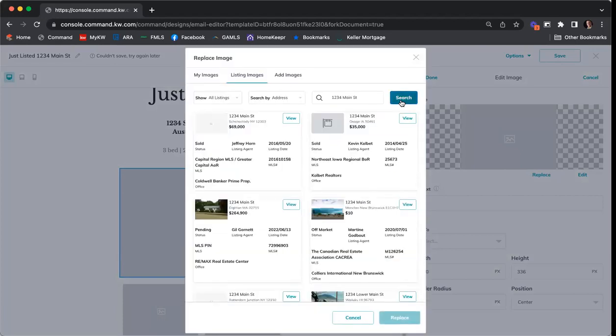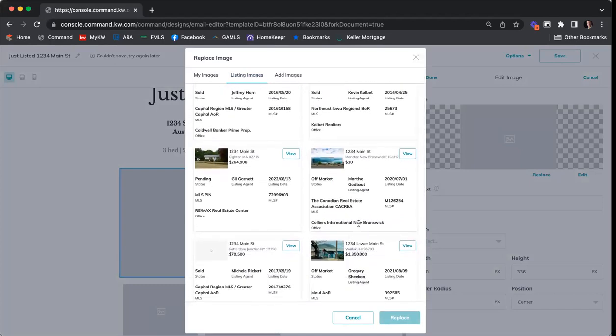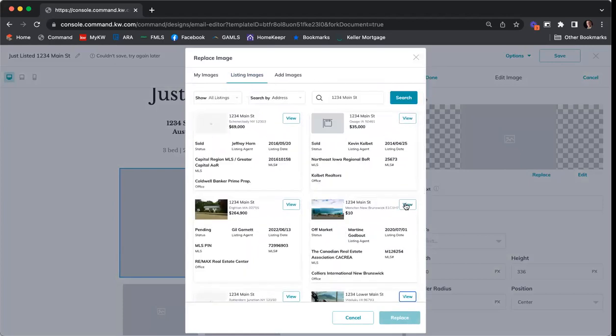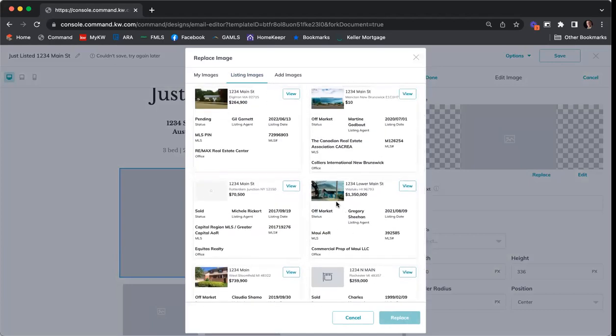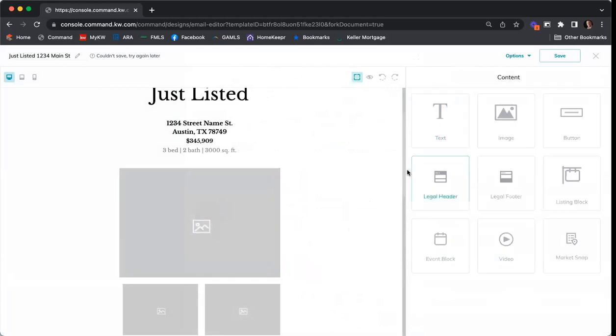All right. Oh, this looks like a fun one in Hawaii. So I'm going to select this. I'm going to click view. All right. Why is it not loading? Let's try this one. Okay. Let me go back. Let's try this very quickly. One of the benefits of live training.